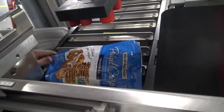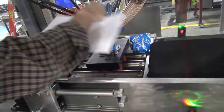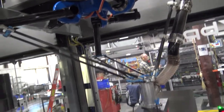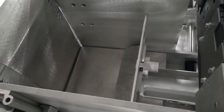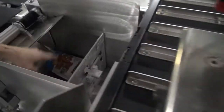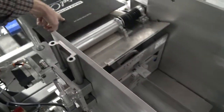Once all the bags in the group have indexed in position, the robot will come down and pick the bags, lift them up, and carry them over into what's called the cassette. The cassette basically simulates a box. It is adjustable in width and height, and it allows us to push the bags in. Once the bags are put in the cassette by the Delta robot, these doors will open up and they will be pushed into the waiting case.